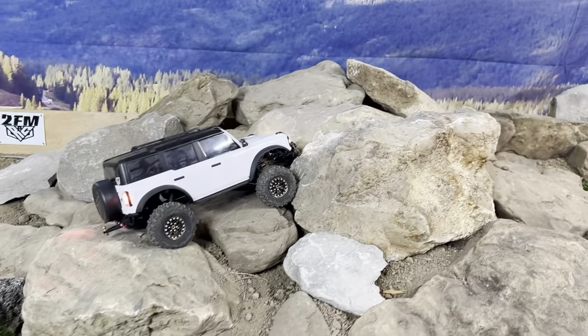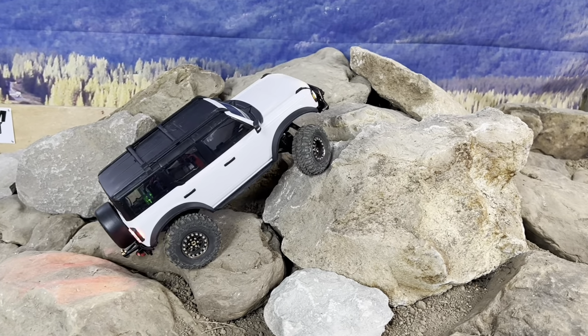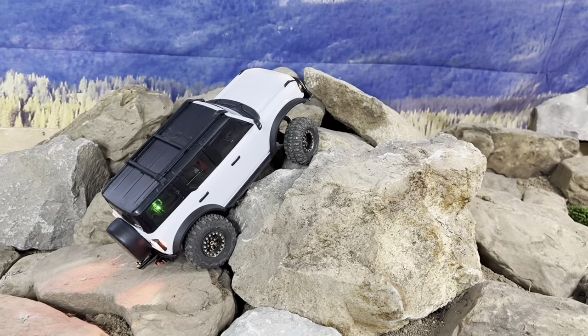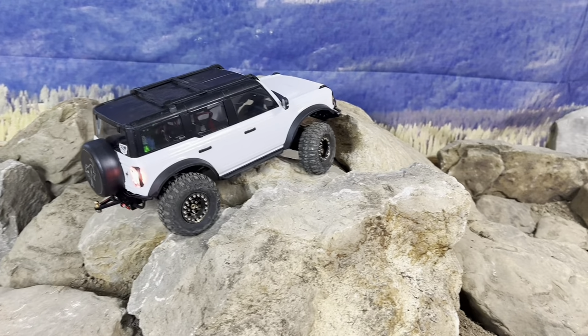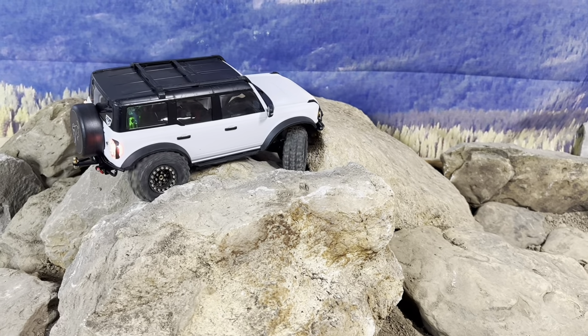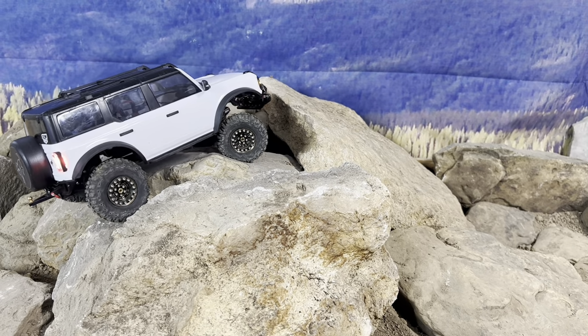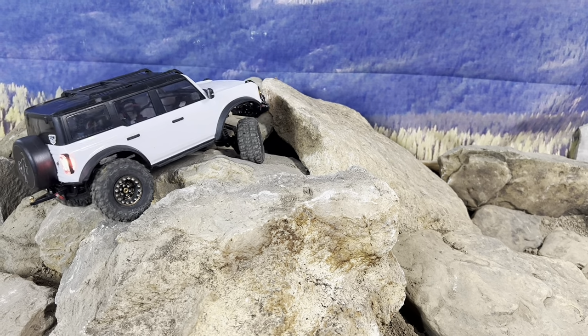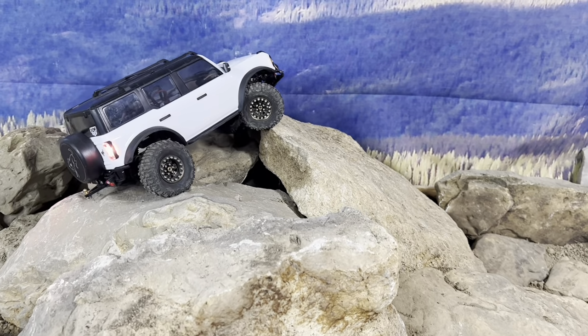So that's where, with the stock TRX4M setup, you can put the crawler gears in and get a little better slow crawl, but then you lose that wheel speed and that ability to sometimes bump up onto things. So with this setup, you could go crawler gears, even with the stock motor, I feel like, and gain that really good slow crawl and then run the 3S in there. Or you may even be able to run this ESC with the stock gearing.